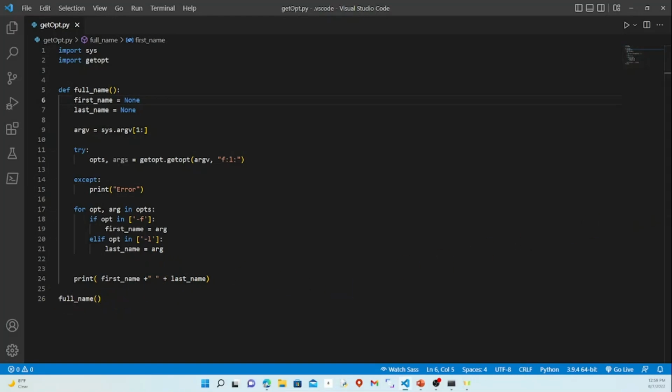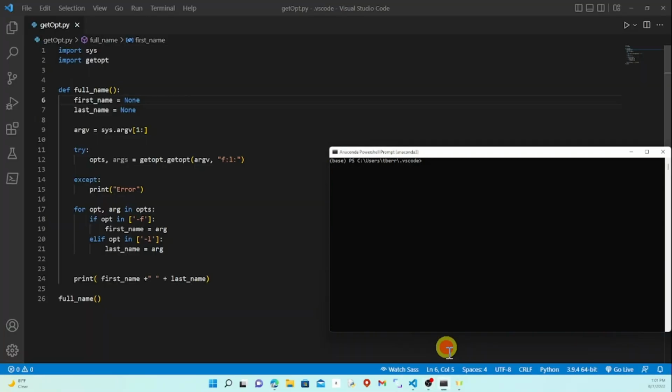All right, so let's take a look at that. So let's go ahead and get our command prompt up here. All right, and then same system, Python, and then we're going to get our new file, getOpt.py.